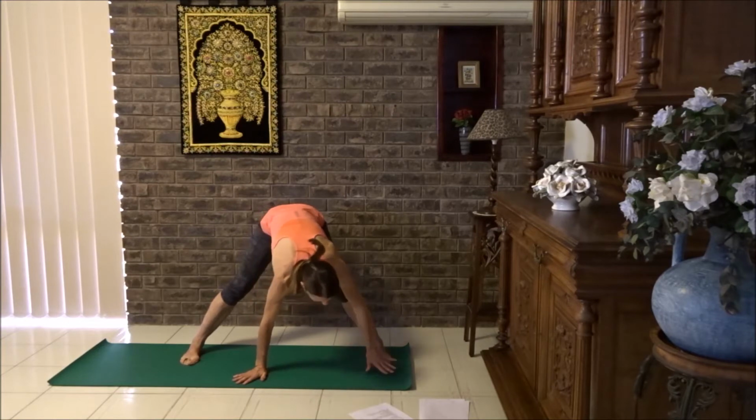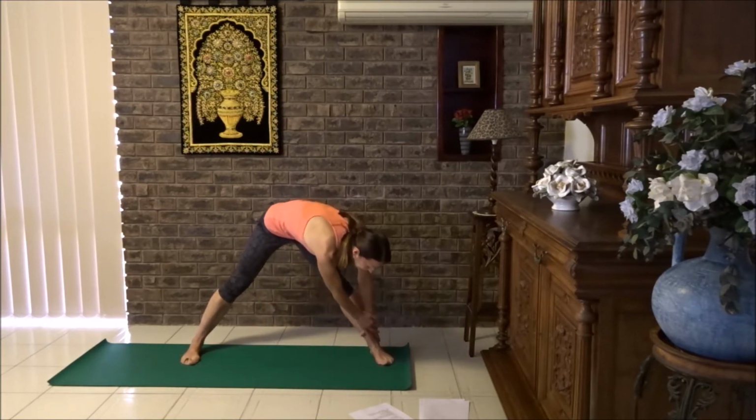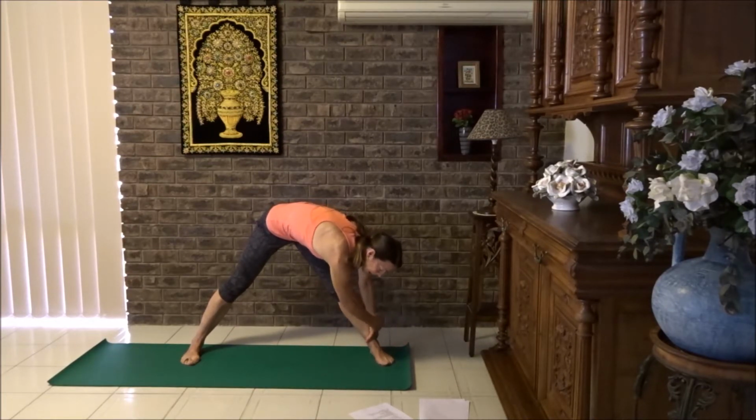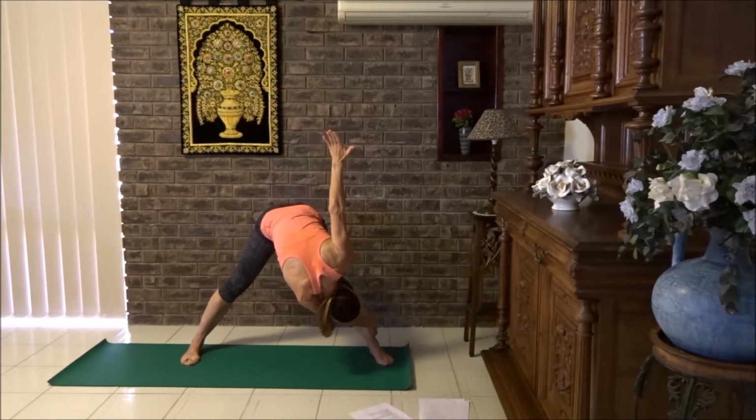We're going to walk our hands over to one foot. You can just leave your hands on the floor or hands on your shin. Or perhaps even you can hold that leg with your hands and rest your head on the arm that's extended and lift the other one up to the ceiling.